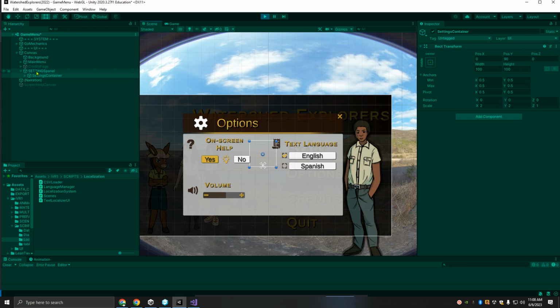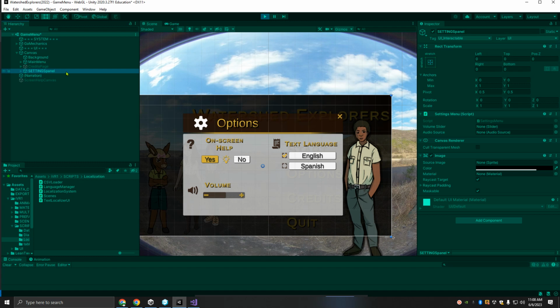So we were talking about the settings panel. This is the parent, and where we put the scripts. This is also where the black shader is, this image here. If I disable the shader, it goes away, because we need to separate what is in the forefront and what is in the background. So this black shader is best practice to help you guide the user's attention to what you want them to interact with.